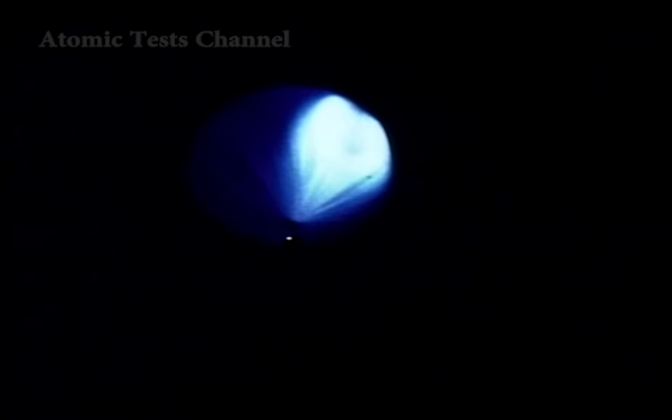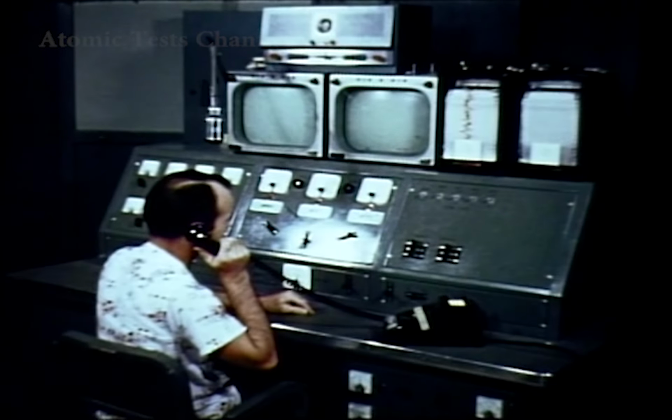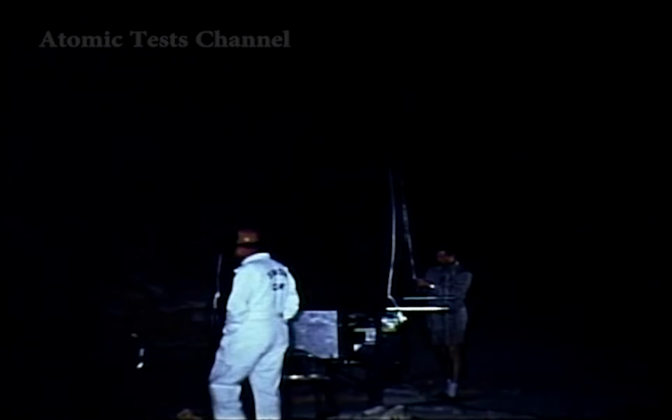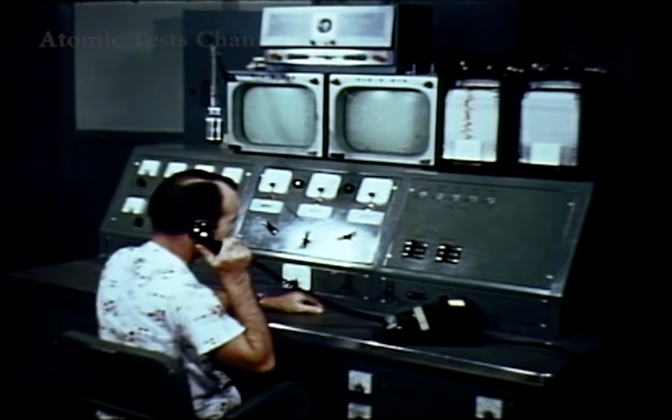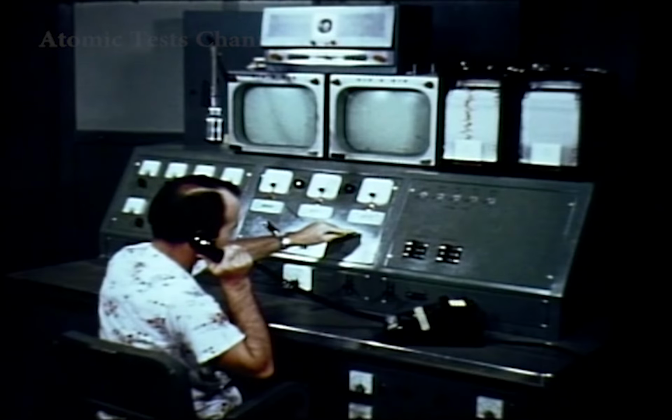When the cab is in correct position, the television monitors are marked with its location, and collimation of the detector stations is completed. The dummy or load cab is then brought down and detached from the balloon. A few hours before shot time, the shot cab with its nuclear device is attached to the balloon. Television light alignment, anemometer calibration, and control cables are checked. The arming party completes its functions and moves out, and the shot cab is started to altitude when authorized by the test director.